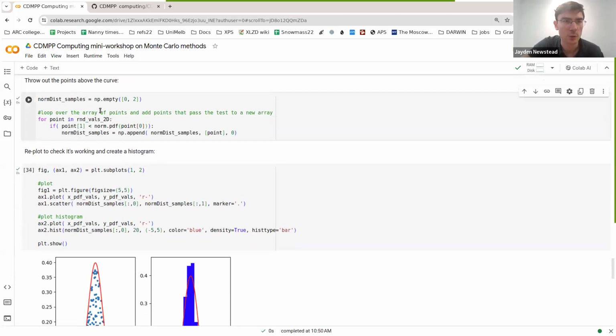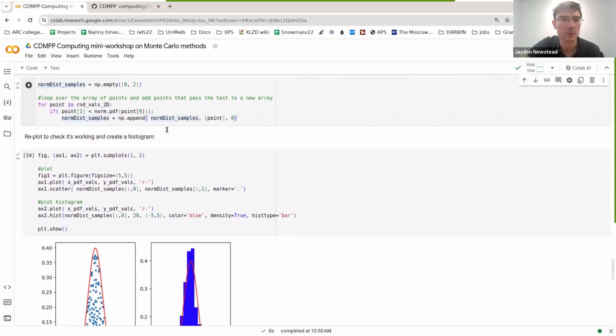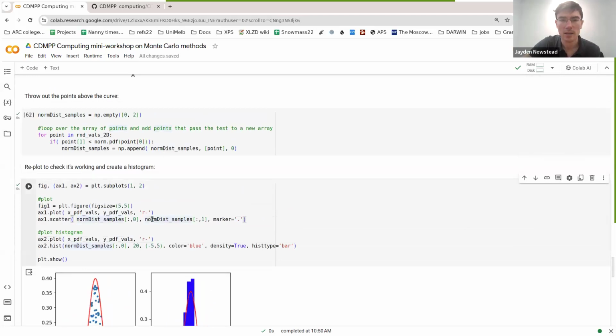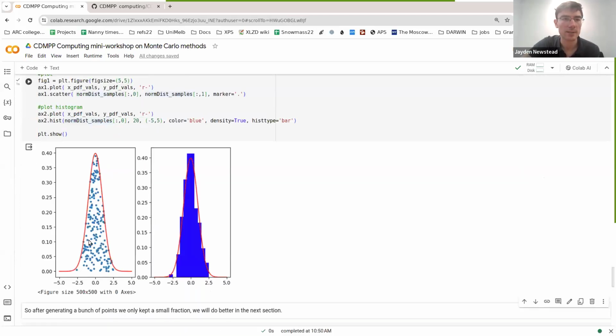And then here, this just loops over. We create a new array that's empty, and we just loop over it and keep points that are below the normal distribution. Oops, I need to run that. So yeah, here are our samples which fell below the normal distribution. And when we histogram that, you see that it follows the distribution. And I've only done 10,000 points, because if you do too many, you just can't even see the points in the plot. So as you do more and more samples, you'll see that these samples will tend to exactly the distribution. So yeah, that's behaving as we like.